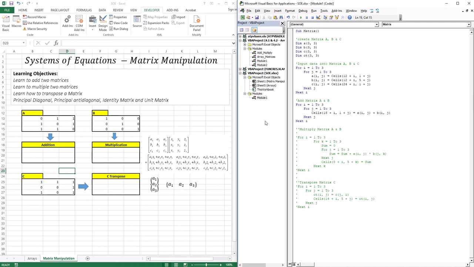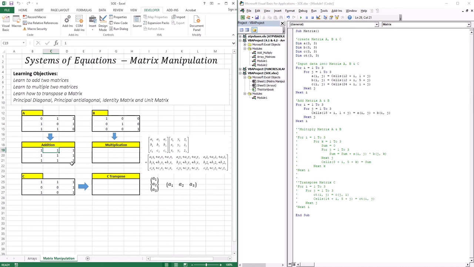So let's go ahead. If I run this code, what it's going to do is create these matrices. It's going to input the values from these 3 sets of cells into VBA. Then it's going to perform the addition and at the same time display it here. Okay, so here is an error because there's supposed to be an End Sub down here. Okay. So if I run this, all right, perfect. So you can see that it added properly. So 0 plus 1 is 1, 1 plus 0 is 1, 1 plus 0 is 1, and so on.